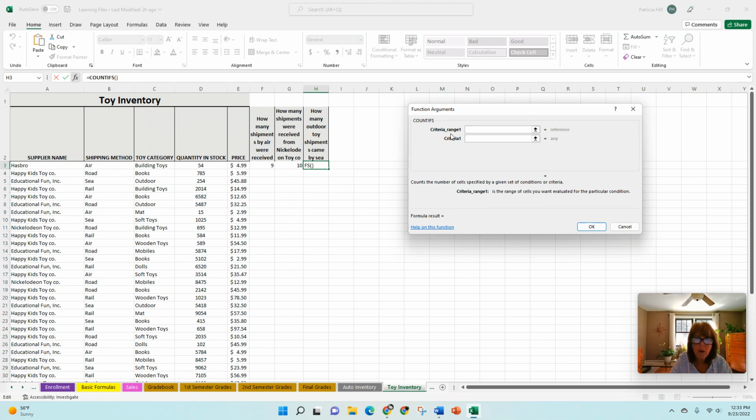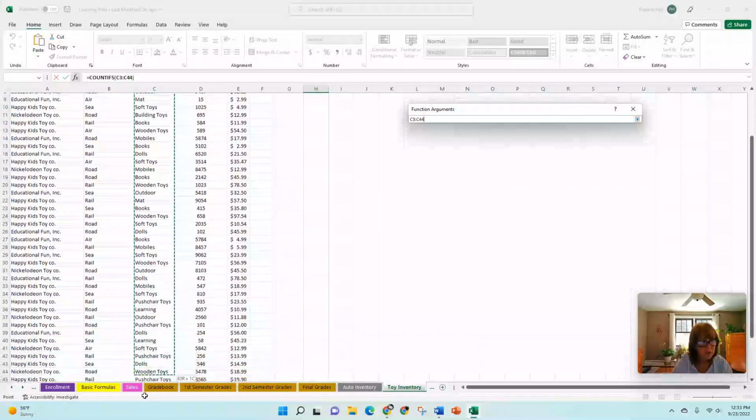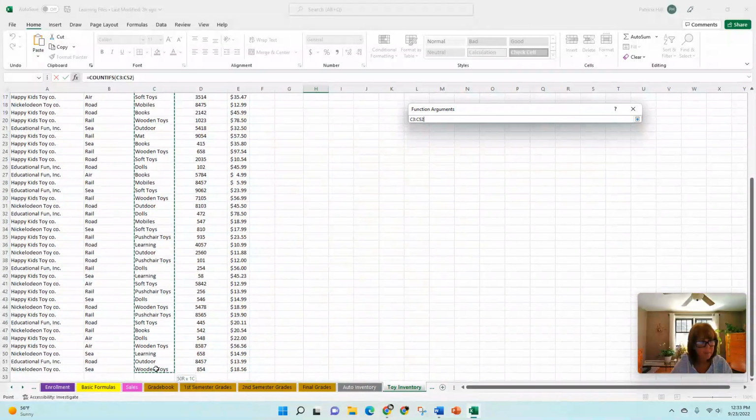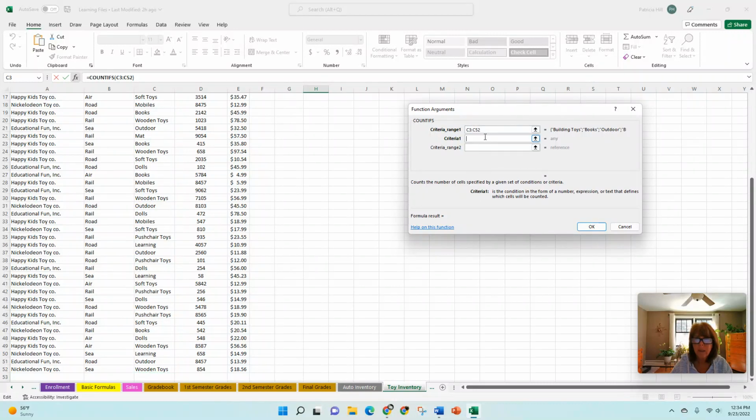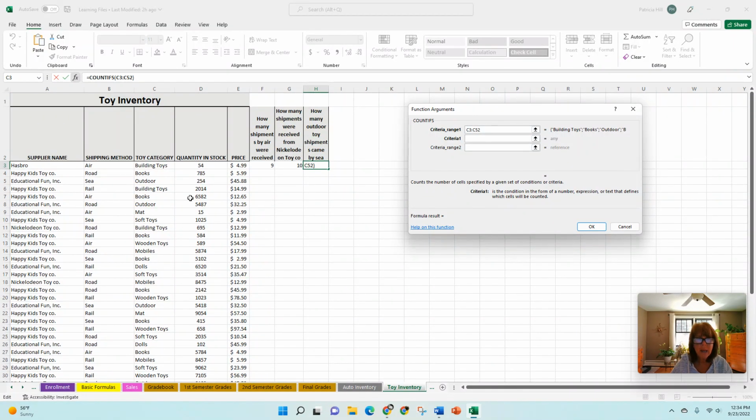That's asking me, where is the first thing that you're looking for? I'm looking for outdoor toys. And that can be found in the toy category, which is the range C3 through C52. In that range, what am I looking for? I said outdoor. So I'm going to click on it instead of typing it in.